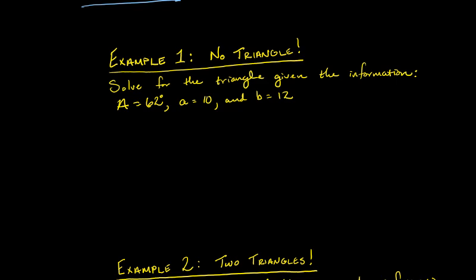As I said in my last video, first thing, I'm going to draw a picture since there isn't one. As we go to draw this picture, I'm just going to draw a triangle. Notice angle A is acute. A is here, and I'm going to put that there. That's 62 degrees. I'm going to call this angle B and this angle C. So I know angle A is 62, side A is 10, and side B is 12. Take a look at what we've got: angle, side, side, or side, side, angle, and there are our 3 pieces of information.